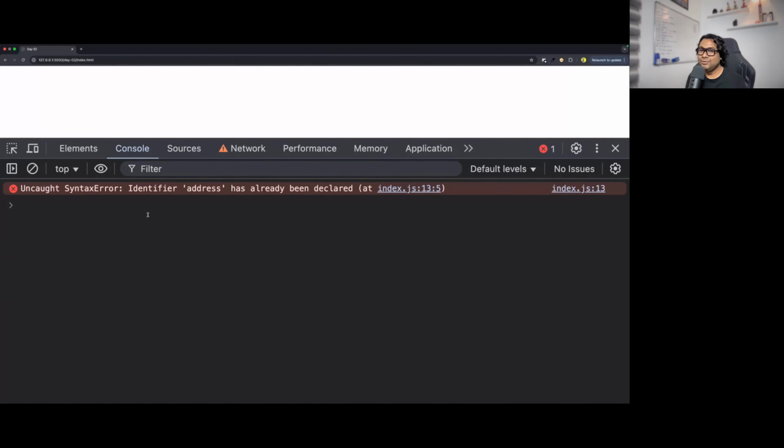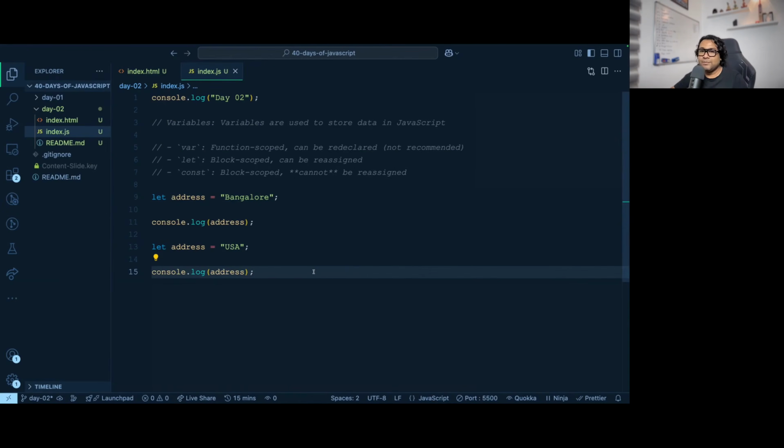Once you try to do that using let, it is going to scold you very badly that you should not be doing it, and you must get that scolding. That's the reason you should be using let or const. You should not be using var anymore in your programming. Var is not removed from programming because there is a lot of JavaScript code which was written years back, decades back, legacy code that is still running in production.